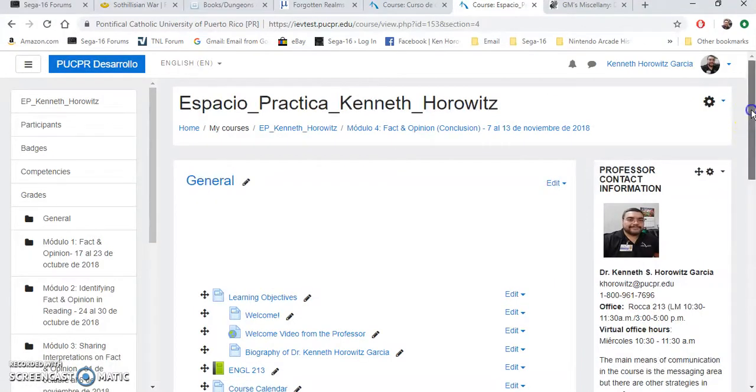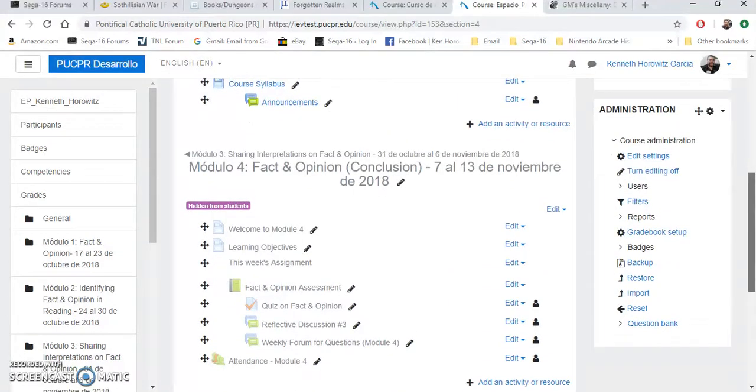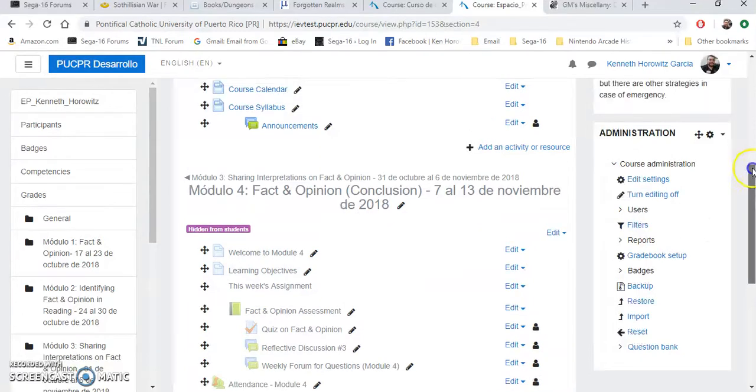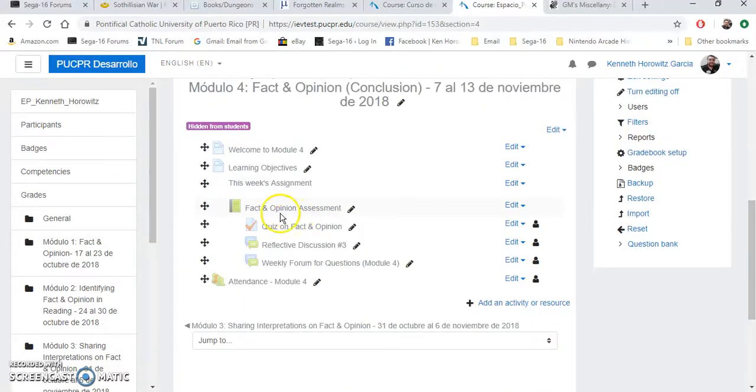And then in the very last block, we have the learning objectives, and they have a quiz that they have to do. The quiz is based on the readings and on the material that they did in the first book, in module number 1.